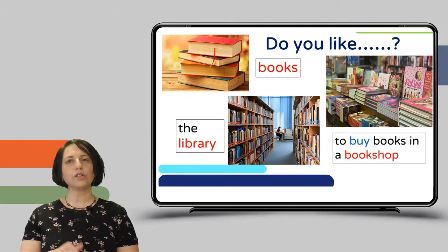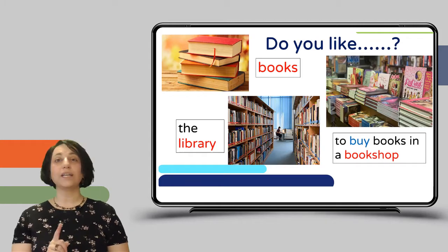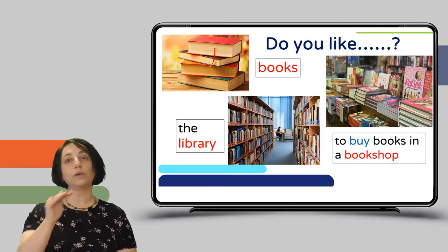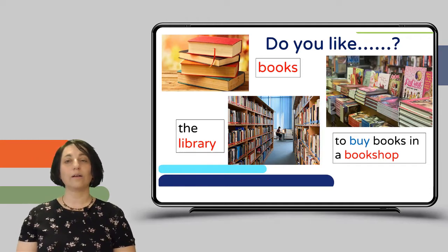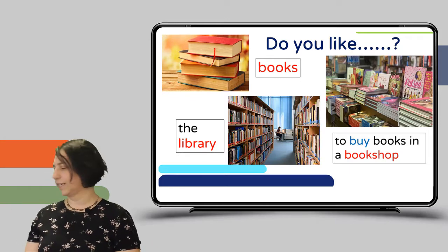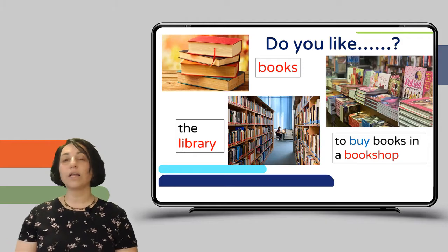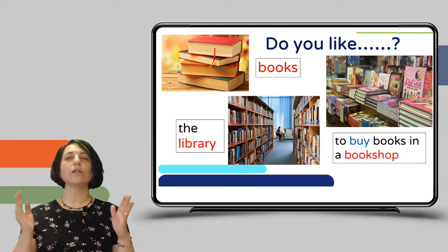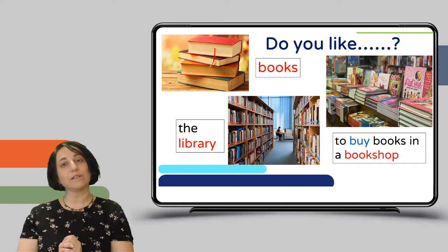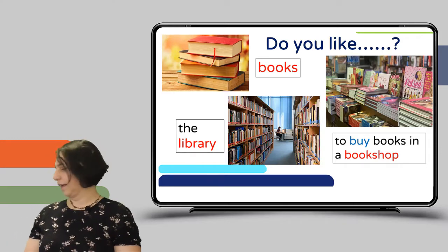So students, do you like books? You all know what books are. Notice it's a red word. So I want you to put it into the red column of words and write the translation. I'm sure you all know the translation. Do you like sitting in the library? The library is a place where there are lots of books and you can take out books and read them as much as you want.